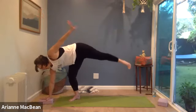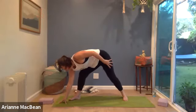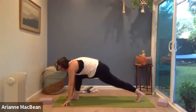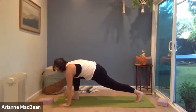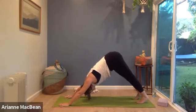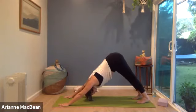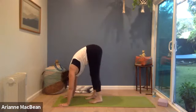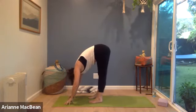We're going to lunge back into that runner's lunge with hands on either side of the right foot. And then we're going to press back into down dog. And then we're going to walk those feet into a forward fold and hang out here for a second.